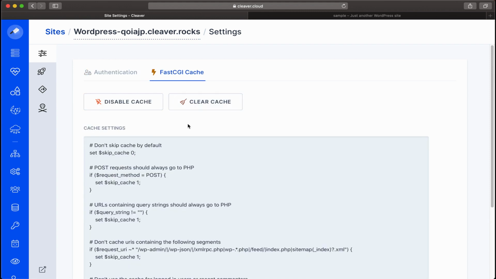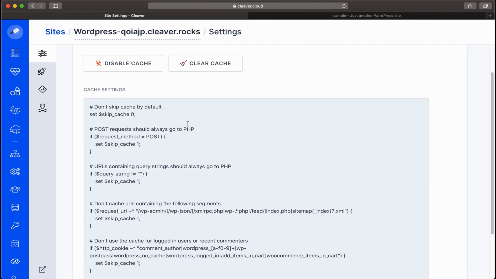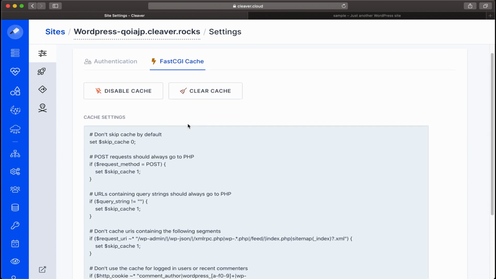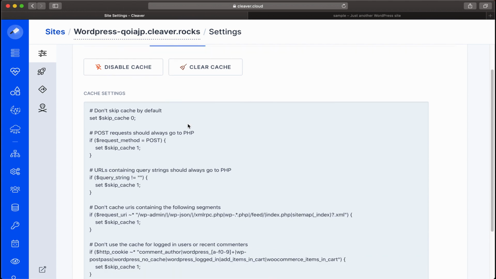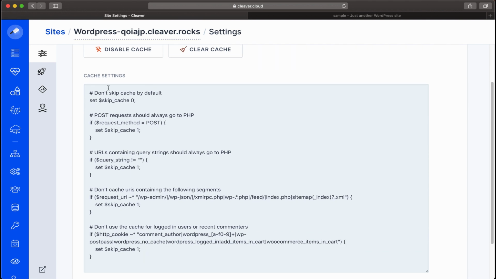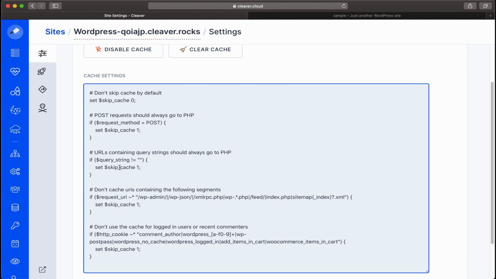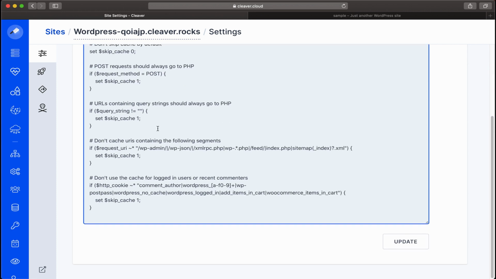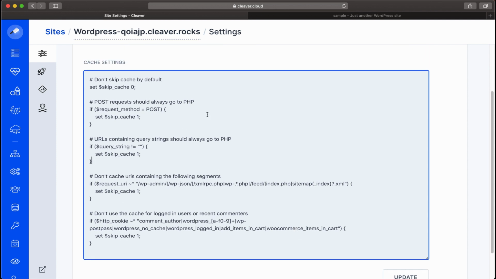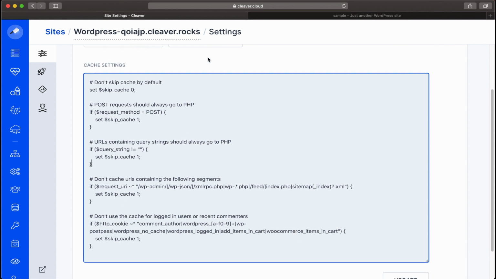But now let's go to FastCGI. So FastCGI is where a lot of the magic happens. So this is server level caching using NGINX. If you go down here, you see cache settings. A lot of this is just the cookie cutter, typical cache settings that you would want for your PHP, including your WordPress site. But if you want to get a little more advanced, you can learn more about how you could update this script and then make the modifications that you want and then click on update. But I'm just going to show you what it looks like at this default level.